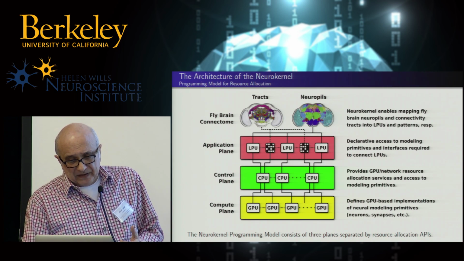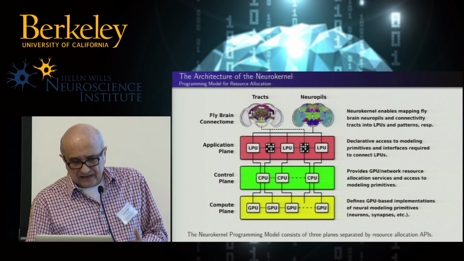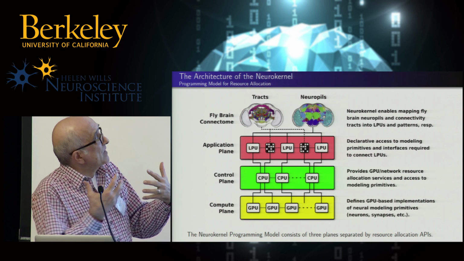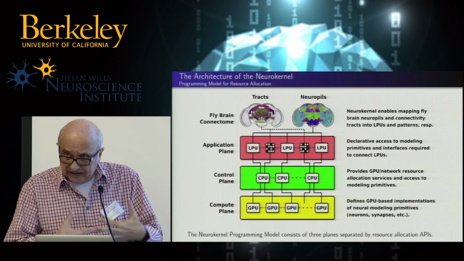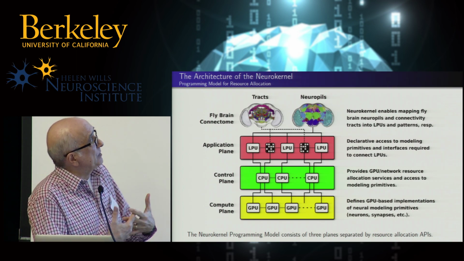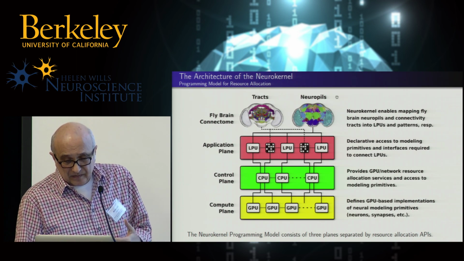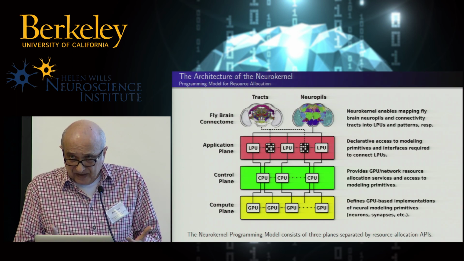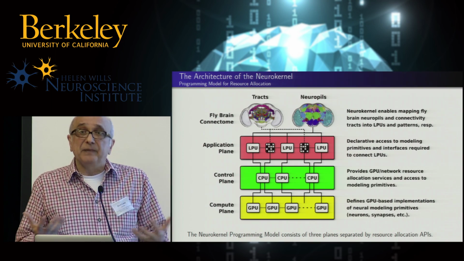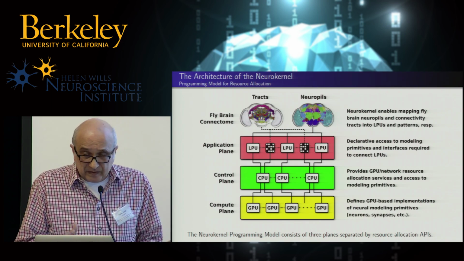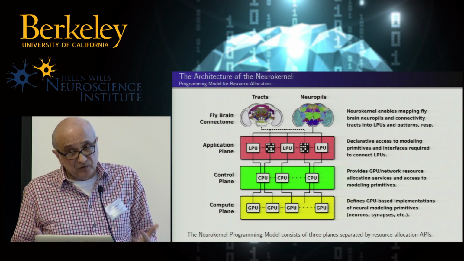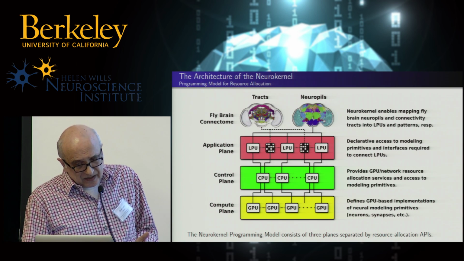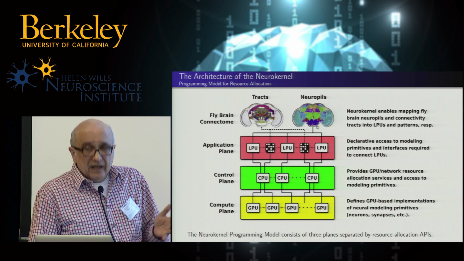So specifically, what we have done is we modeled the fruit fly as a set of neural pills, but they intercommunicate. So if you're an IT person, what that means is we look at the brain as if it were a computer board on which you have chips. And the chips can be designed by anybody in any way they want to, but they have to talk to each other, which means they have to talk to the bus, and there has to be a standard API to exchange information. So that's exactly what we have done.